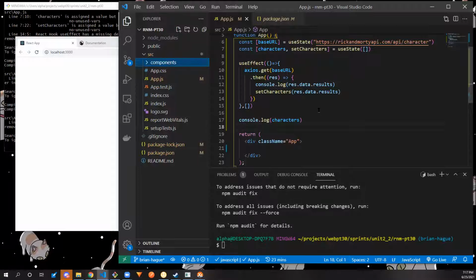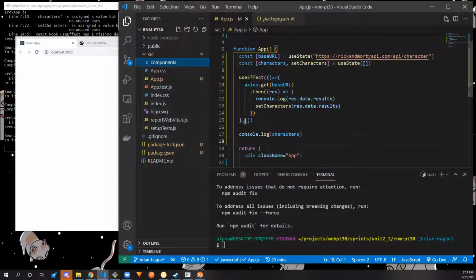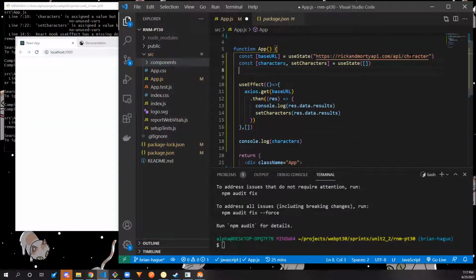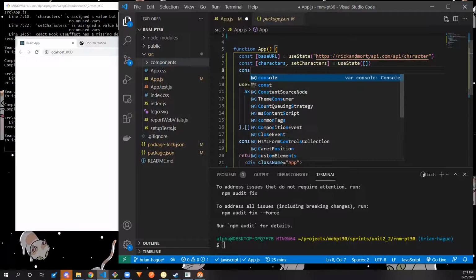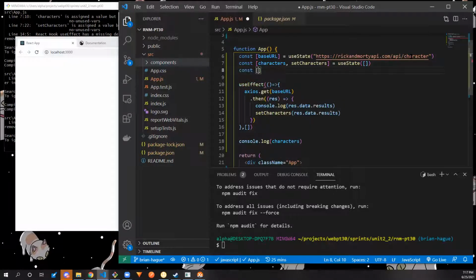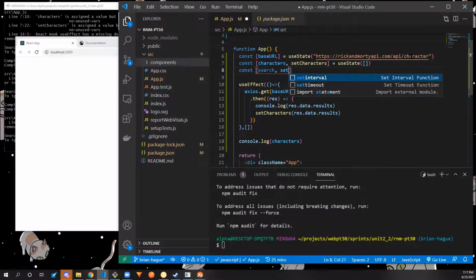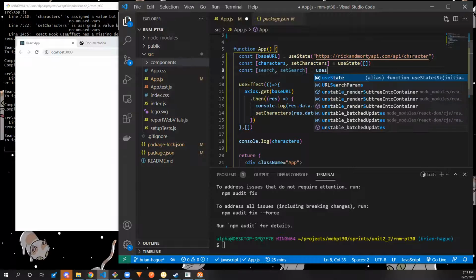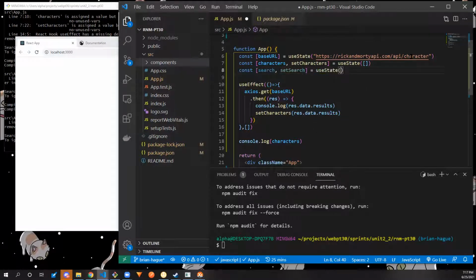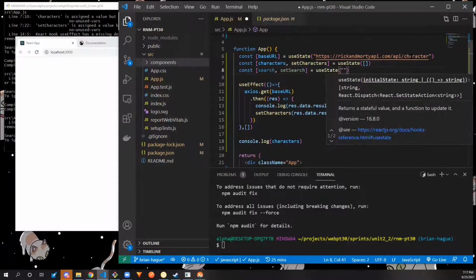Okay, so this dependency array, let's say I want to do a search term. And let's say that when the search changes, so we'll do a useState, and we'll just do an empty string, right?